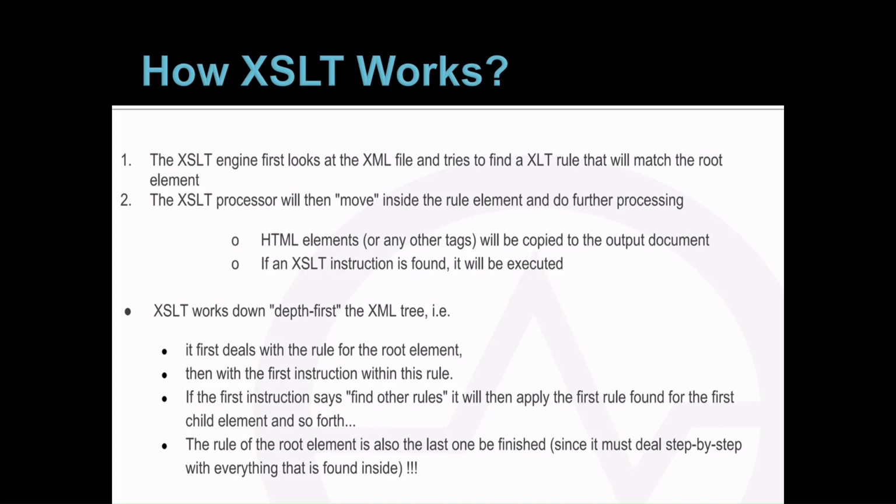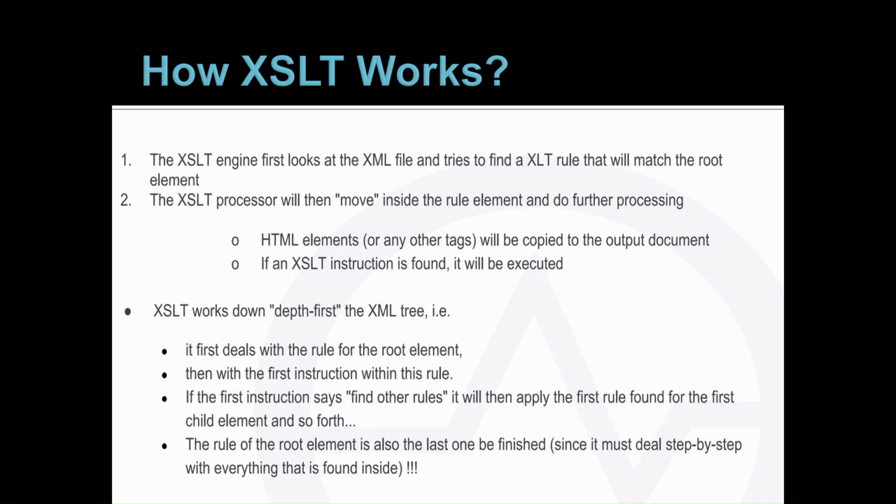A style element will be copied to the output document. So if an XSLT instruction is found, it will be executed. XSLT works depth first on the XML tree. Okay, so I believe that you people know how depth first works. You should have a knowledge of that to easily understand how these things work.